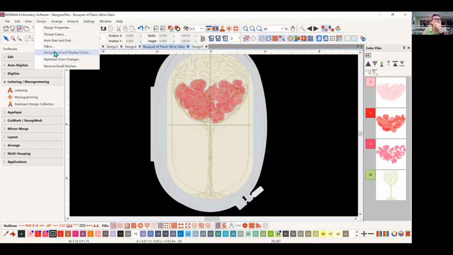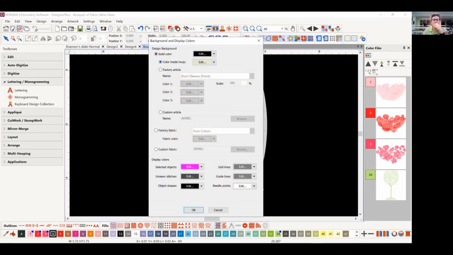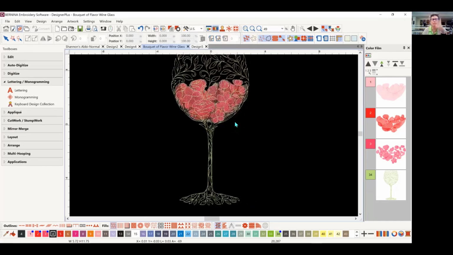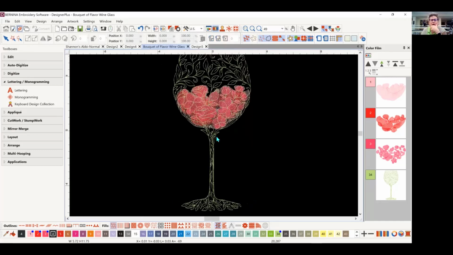So let me just go back down to design, and I'm just going to turn off the hoop so I can just see this. So again, I'm trying to think of the simpler thing here, Kat. The thing that I would probably do is maybe change it from a white color, because that looks funny around the petals. I know where you're coming from with this. I would probably change it to maybe a greenish color. But you might say, girl, because that's my nickname, I want what I want. And so what I would say is, then you're going to be in for a world of hurt.